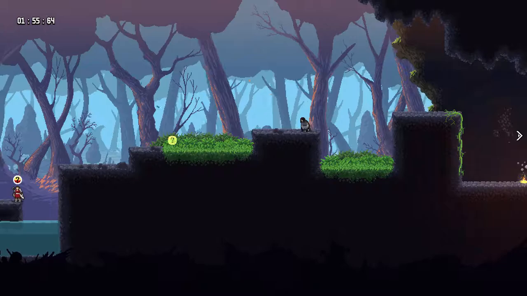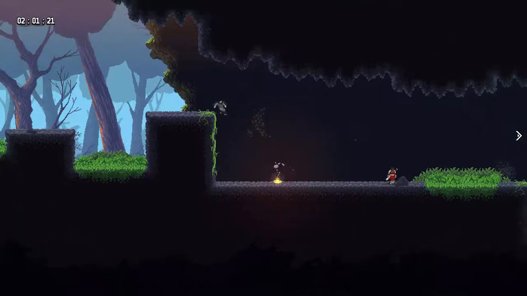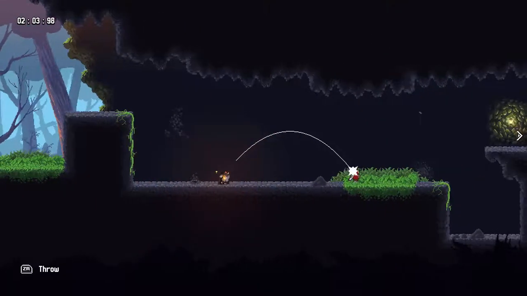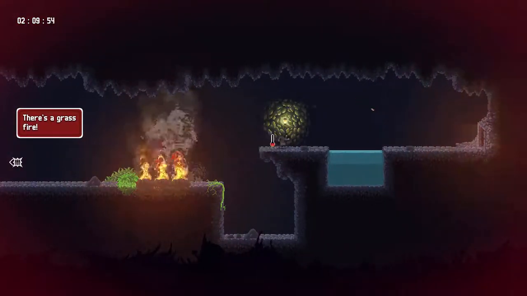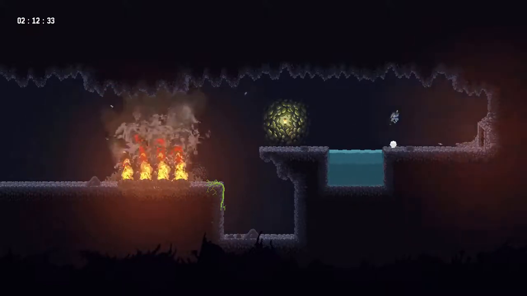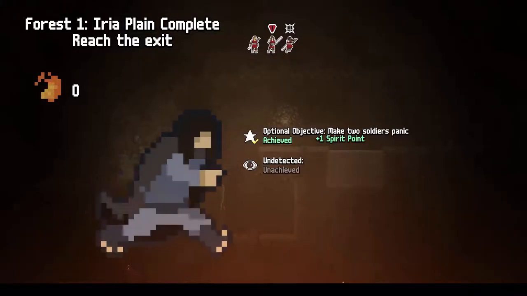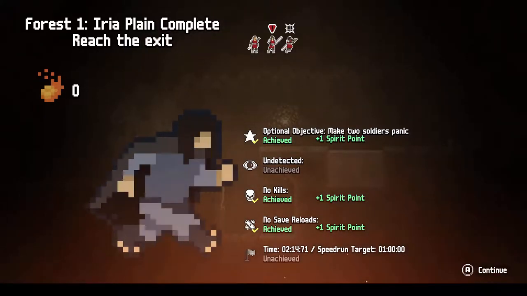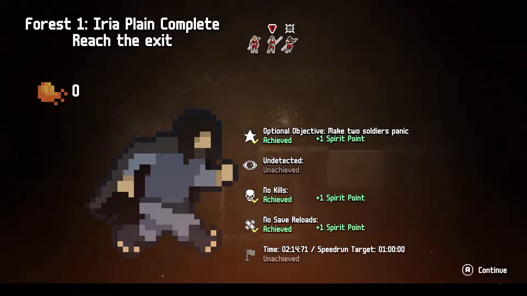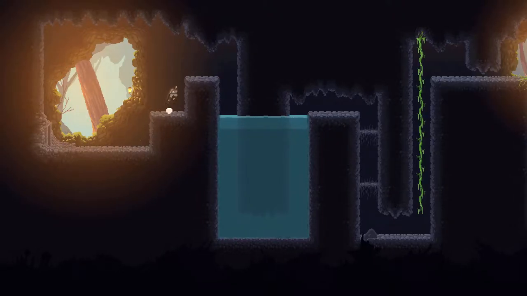Okay, we're doing okay. I don't have any kind of attack so far. I wonder if I'll be able to actually kill enemies, or if that's just not a thing you do in this game. Fire effects are really pretty. Optional objective: make two soldiers panic, undetected, unachieved, no kills, no save reloads. What are spirit points? Guess I'll find out. My oranges. Oh no, your oranges.